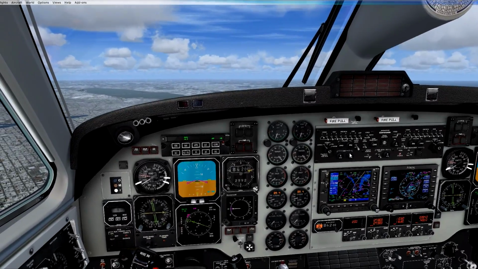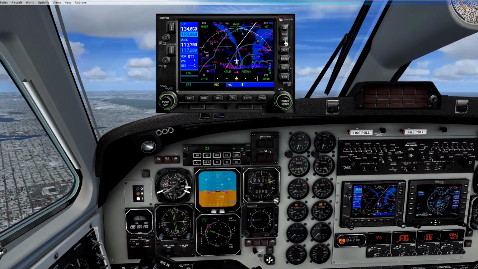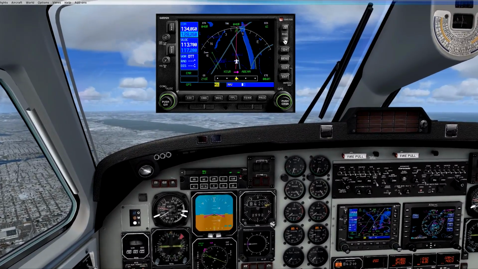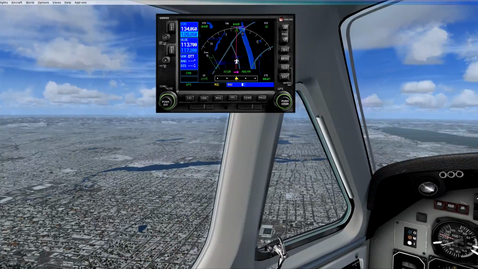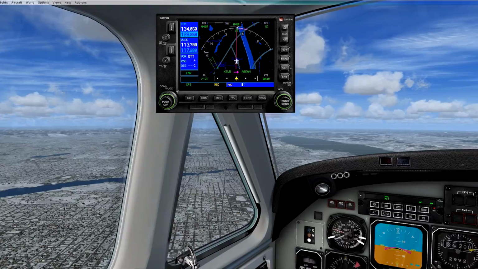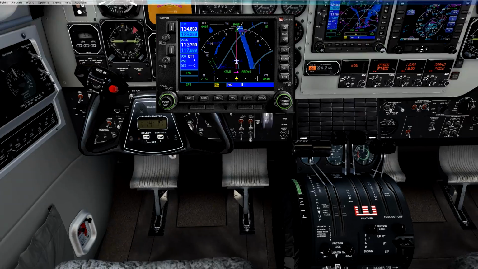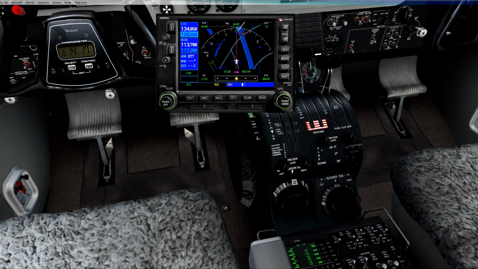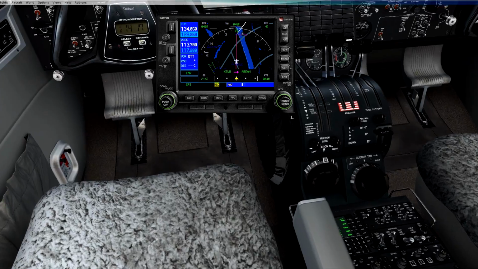Alright, so our first waypoint's coming up here, the A-beam waypoints. About 5 nautical miles, so it'll be ETA 1 minute. So everything's looking good so far. We're on our flight plan. Our next waypoint is a climb to 10,000 feet, and then after that we'll start our descent down.